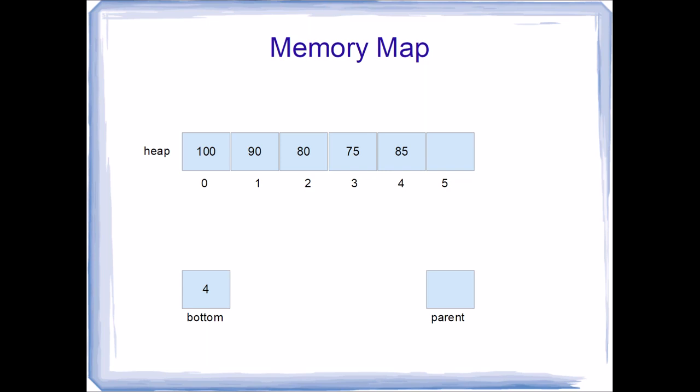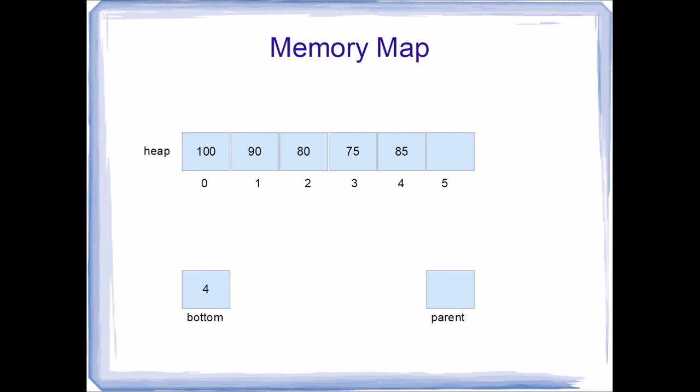Now let's take a closer look at this in memory. I had talked about the mapping of the different nodes to each other using those formulas. You can determine who a child is of any node by multiplying the parent node's index times 2 and adding 1 to it, and that'll get you your left child. For the right child, multiply the parent's index times 2 and add 2 to it. So here, if we look at the node 100, its index is 0.